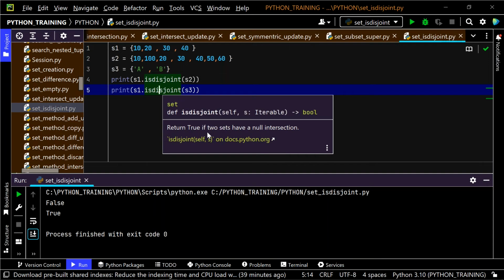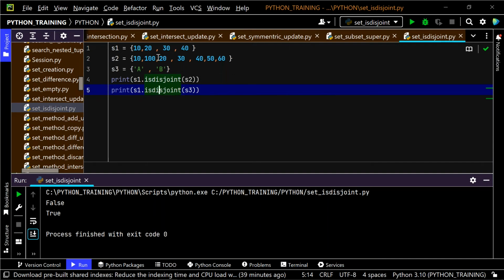In a layman's understanding, when it is a null intersection, that means the two sets don't have any common items. Only then it is a null intersection, right? Two sets have a null intersection. That means A, B, 10, 20, 30, 40, null intersection.